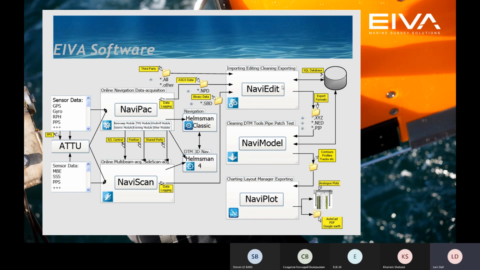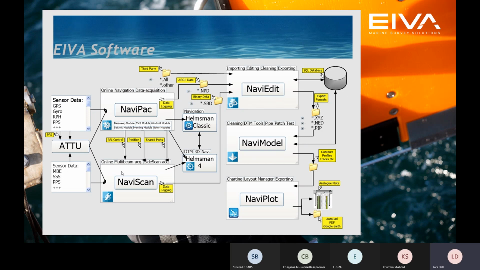And there are great advantages involved with that, because that basically means that we can, well, first of all, start from scratch, but that it also means that we can edit things on sensor level, first of all. And secondly, we can edit all the configuration settings like offsets, fixed latencies, tidal corrections, sound velocity corrections, etc. All that can be applied in Naviedit.